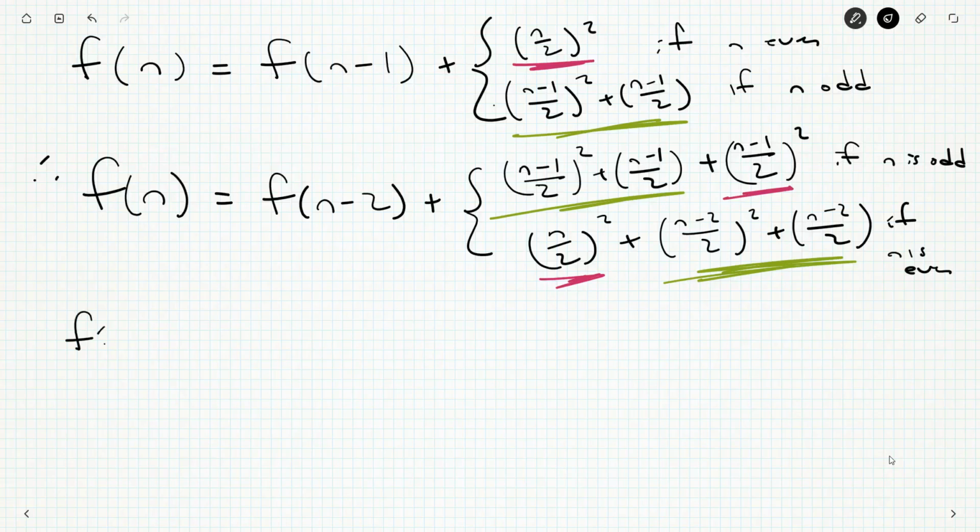Alright, so I'm going to clean this up, and hopefully I will finally get the formula that I want, which is n times n minus 1 over 2. Okay, so this is n minus 1 times n minus 1 plus 1.